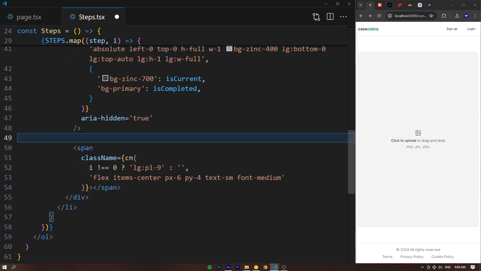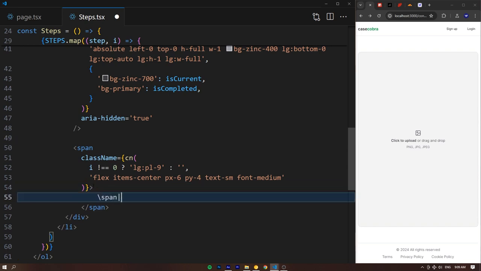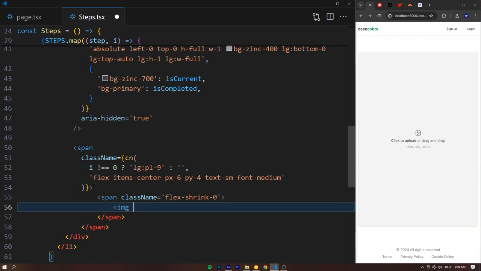Awesome. Let's open up this span element, and inside of here, we're going to create one more span element. There we go, with a class name of flex-shrink-0, and inside of the span is going to live a self-closing image tag. This image is going to get a source, which is going to be the img path that we determined at the very top already. All the work is done. And it's also going to get a class name. And this is going to be dynamic as well.